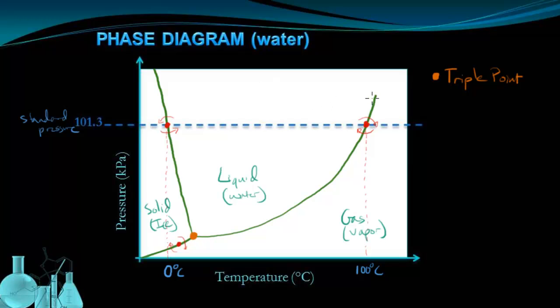Another very special point on this graph is up here. You'll notice that this particular line that represents the boiling points at various pressures, or the condensation points at various pressures, doesn't go all the way off the graph. It doesn't continue on like this one on the left. And that's because there exists something called a critical point.